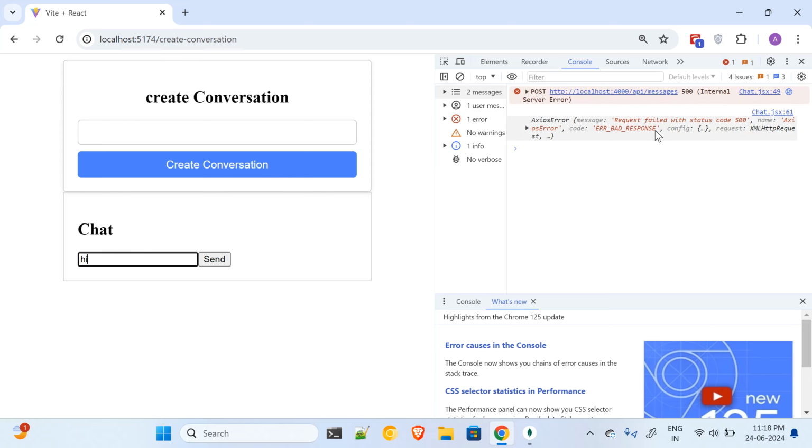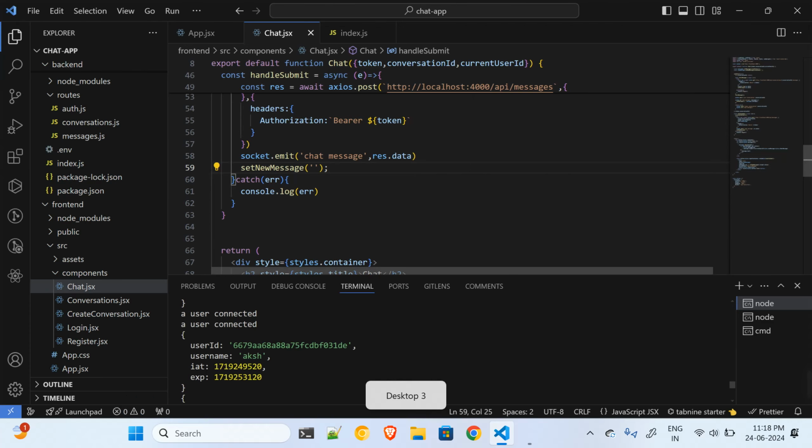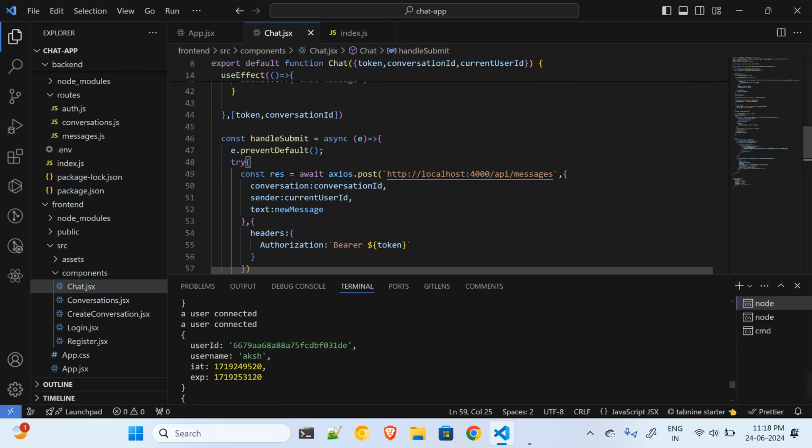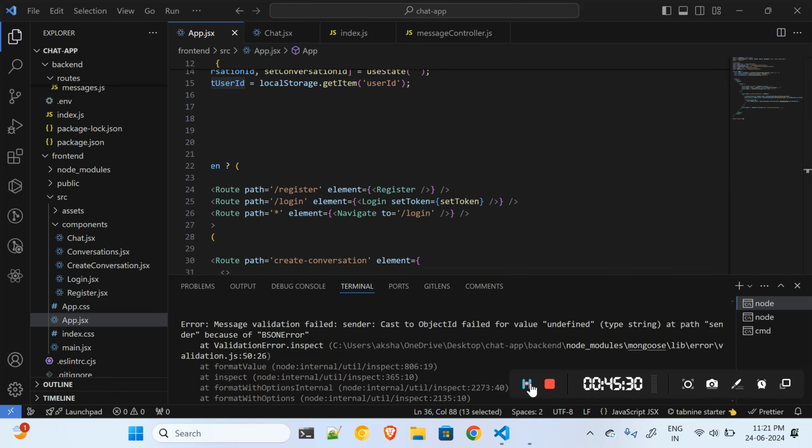So Axios error. Let me just check. Okay, so whenever I'm trying to send the data, it is giving me this error like sender is undefined.